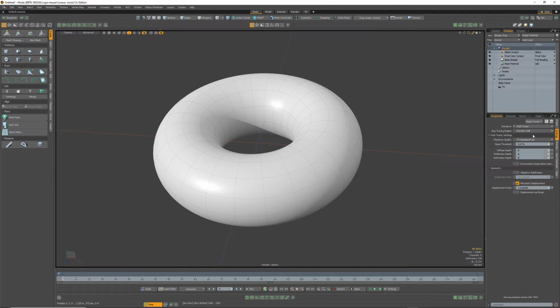Basically it's SIMD. SIMD means you can compute multiple math operations at the same time on your CPU, and all CPUs have supported this for the last 10 or 15 years. It's a highly optimized CPU engine that I developed back in 2010 for Modo, so I want to say 601.